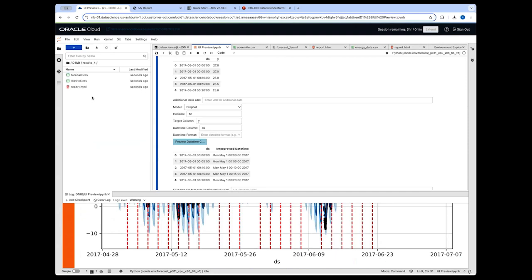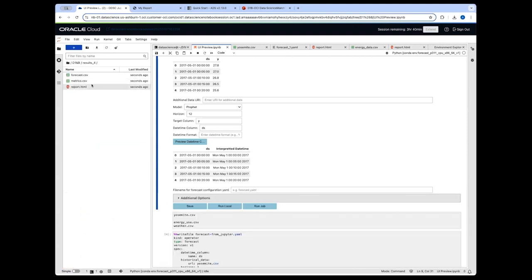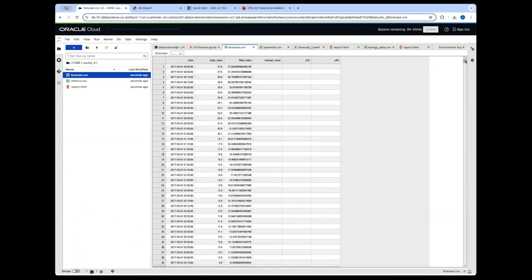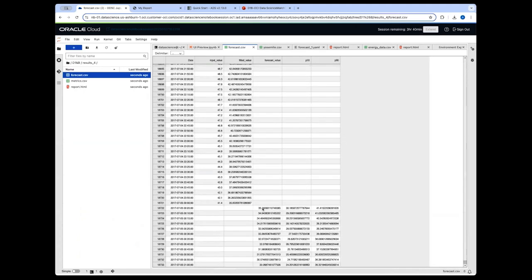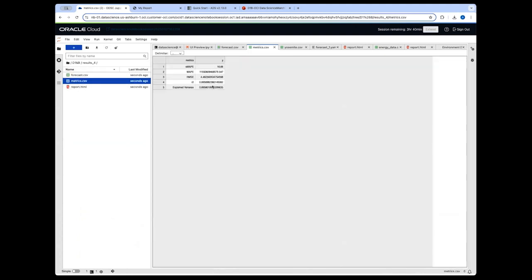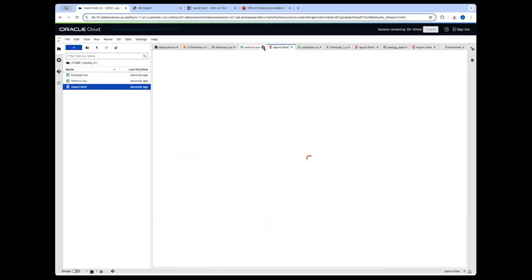If we look at the report, click into this folder, we can see that it generates a report as well as the forecast. If we scroll down to the forecast, sure enough, we have the forecasted values with a confidence interval range. So we can use that for our dashboards or whatever. We have metrics generated about the certainty of our training data fit, how confident we feel. So we have an R-squared of 0.9, which is pretty good. And finally, we get this report.